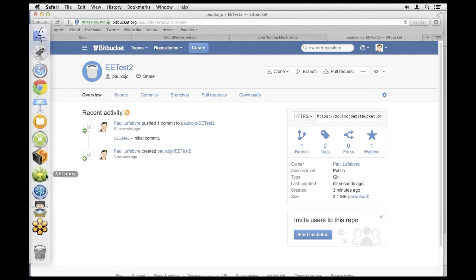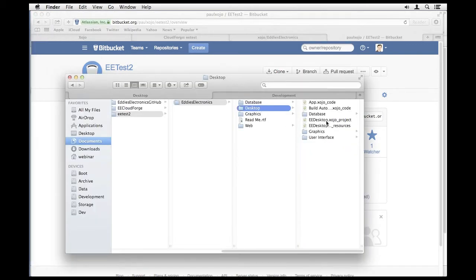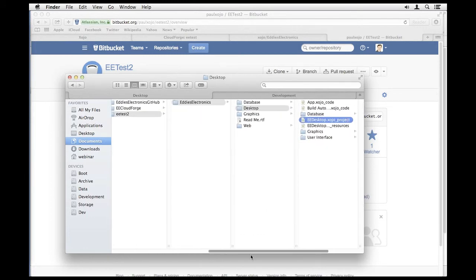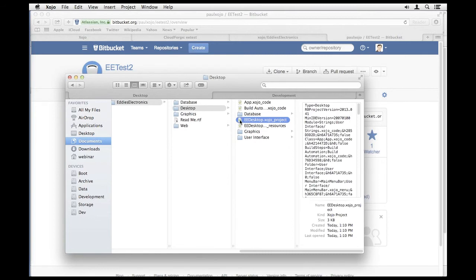And I mean, the same overall process works with making changes. As you edit things, they show up as changed in the client you're using. So let's make sure this is the GitHub Bitbucket one.